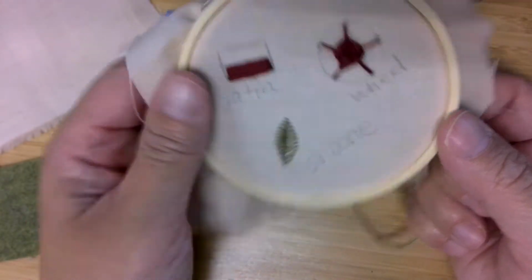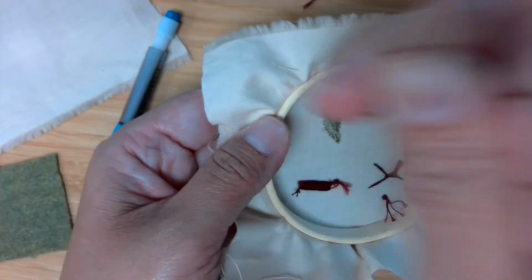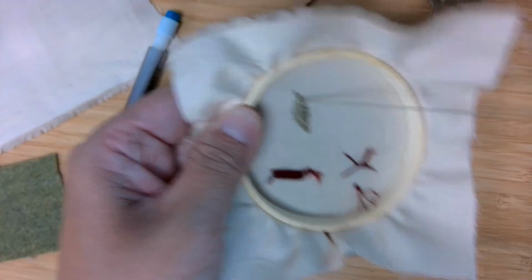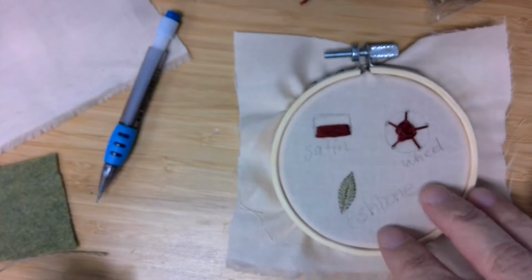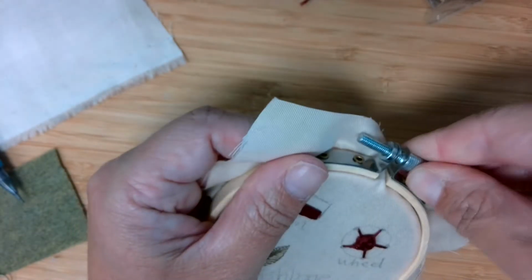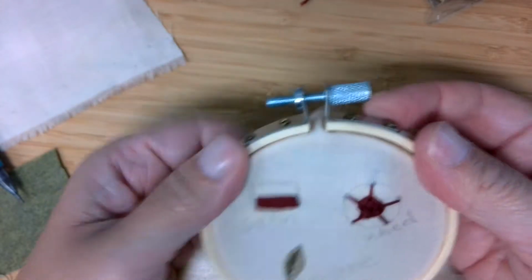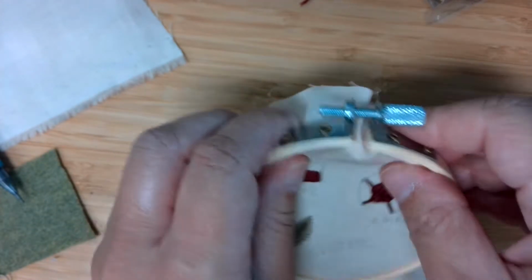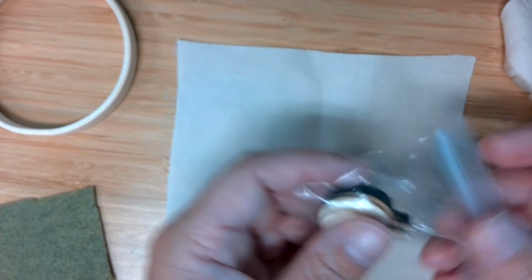Okay, so there is our fish bone. So I'm going to come around the back and just tie this off. So these are the main stitches we're going to be using. So now we're going to unload this. Load our other piece of fabric. So this is going to be the fabric that we're using for our pendants.